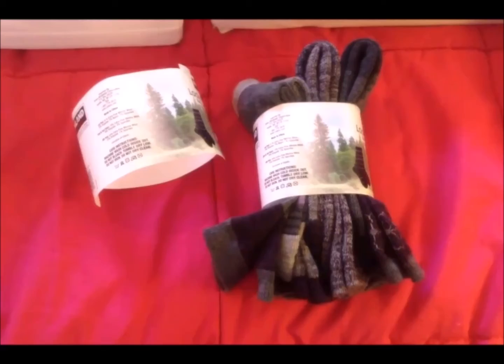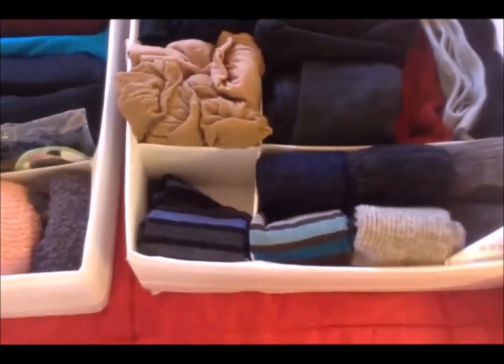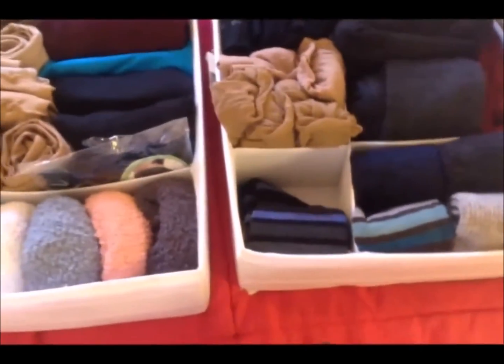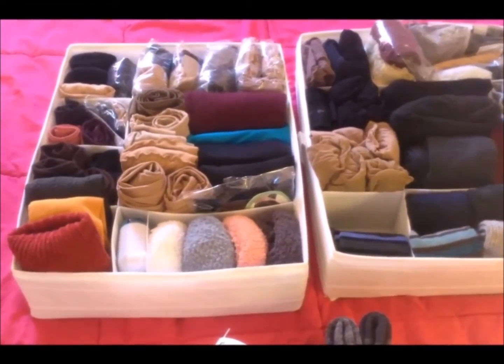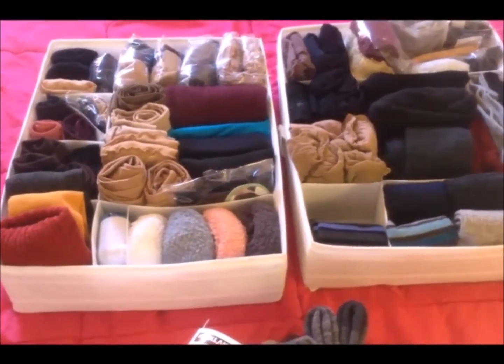Recently I bought 2 packs of these warm socks, but after my today's project I've emptied lots of space for both my socks, and one of them I already finished organizing and arranging, and now the second pack I have lots of space for it. To go ahead and organize your own storage area for your socks and stockings and pantyhoses.